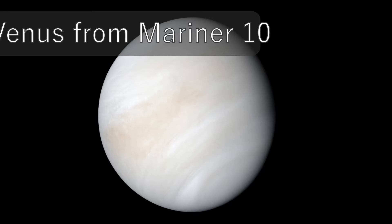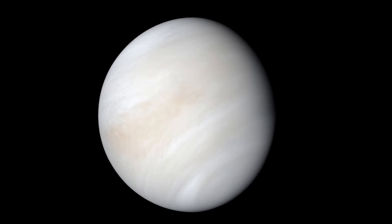I was actually able to get a pretty good image of Venus — at least in focus. It's roughly in focus here, though I cannot resolve any surface features of Venus. That's also because Venus' atmosphere blocks out a lot of surface detail. Even the NASA Mariner 10 probe, which is the picture I'm showing here, couldn't see very well on Venus because the atmosphere blocks out any surface detail. Unlike Jupiter, Venus' atmosphere is relatively uninteresting and quite reflective as well.